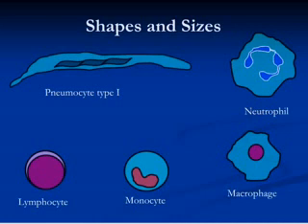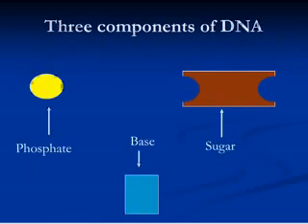A nucleus keeps its content separate from cytoplasm with the help of an envelope which is made up of a double layer of lipids. Underneath the double layer of lipids, there is a network of filaments whose function is to mainly provide mechanical support to the nucleus. The most important function of a nucleus is to hold hereditary information and to pass it on to next generation of a cell and to pass it on to the next generation of the person.